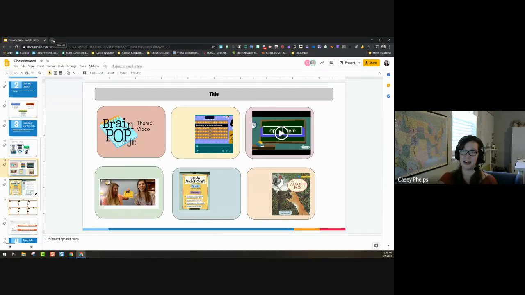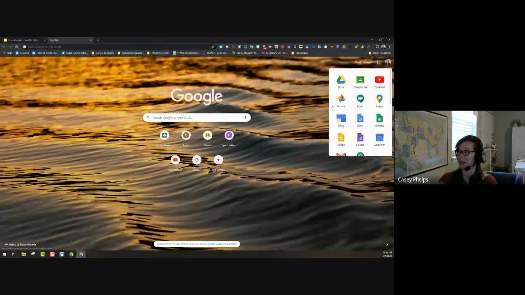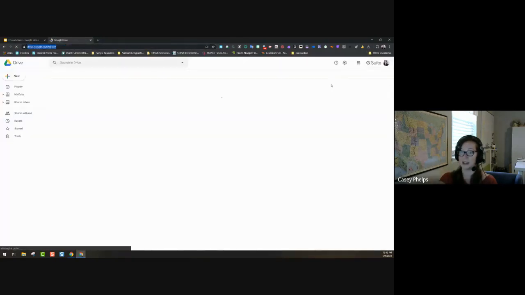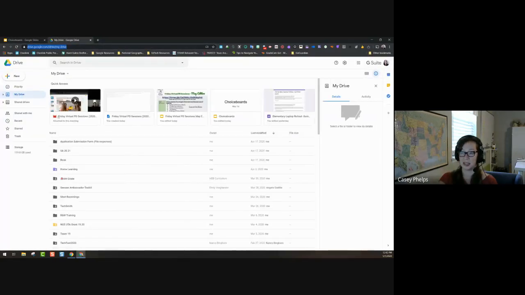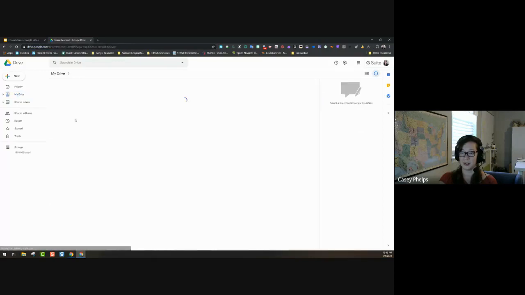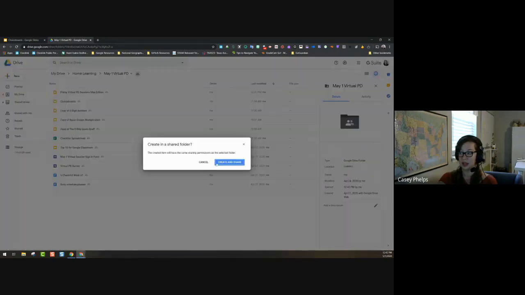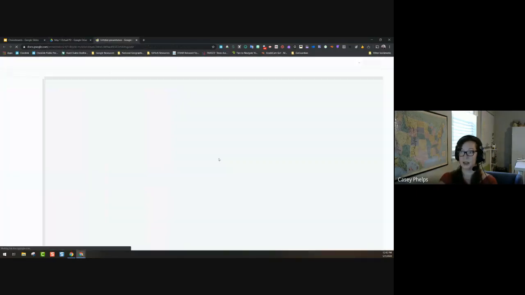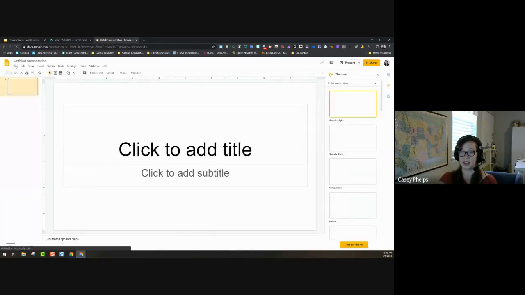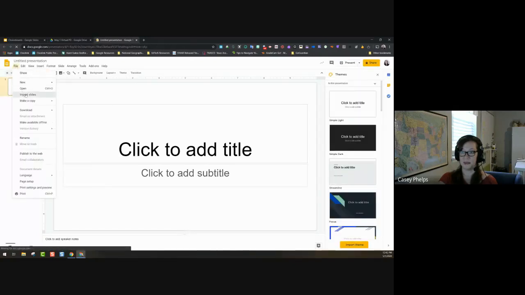To do that, I am going to go in and make a new slideshow. Google's going to take its sweet time. I'm going to go to my folder, and I'm going to go to new slide. Then I'm actually going to come into File and import slides.